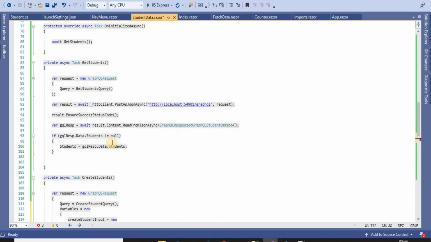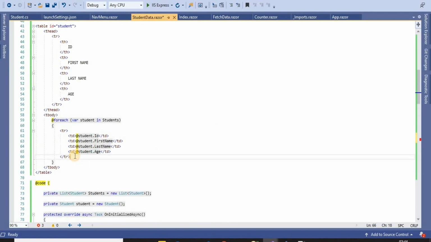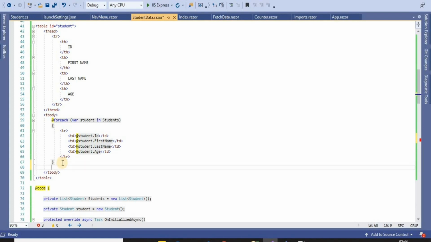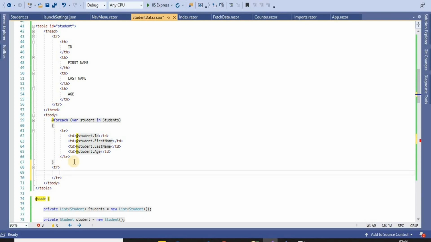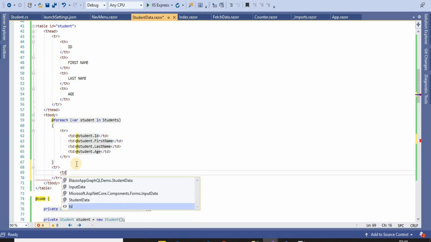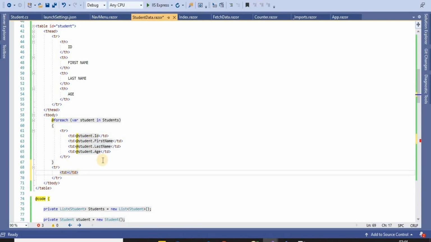So let's do that. Let's add one more row after the for loop. We want 3 text boxes in a row.